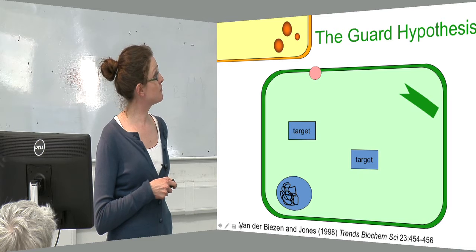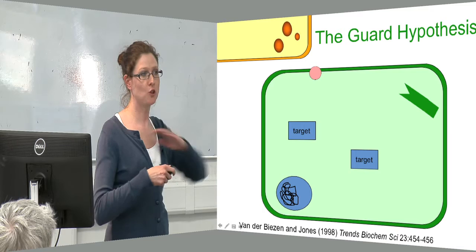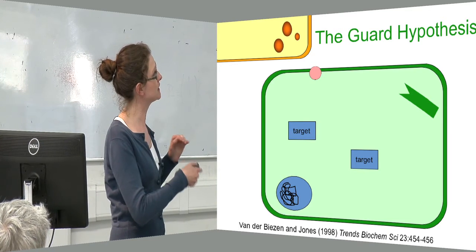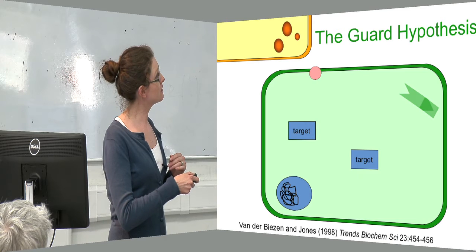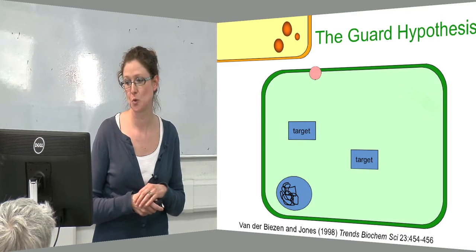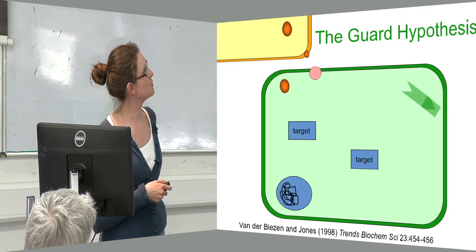When we silence the BSL1 gene again, transiently, we can do that, we then lost the R gene recognition. That's what we expected to see for R3A, and we didn't, but this is what we're seeing here. If we silence this host protein, the R gene no longer works. So there's definitely the resistance gene somehow monitoring something happening to this host protein, and we call this the guard hypothesis.